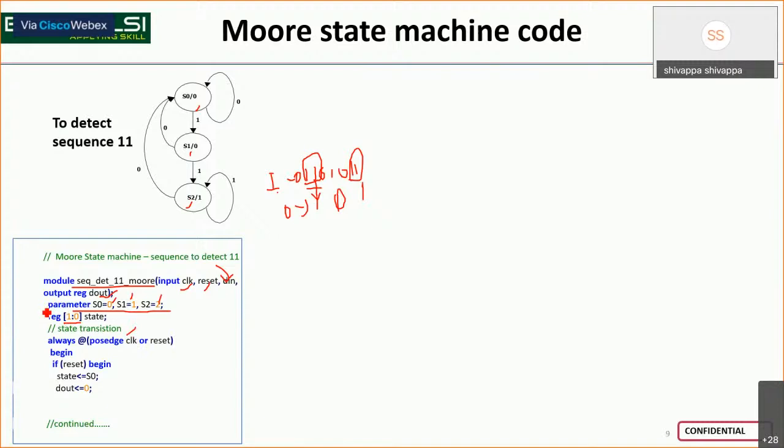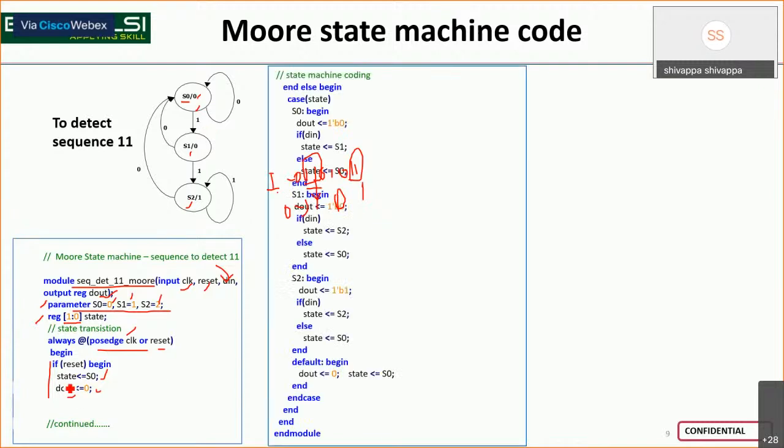Now the states are declared, and we have to see what happens every cycle. At the passage of the clock or the reset, if reset, the state has to be S0. The moment you write the correct diagram, the coding will be easy. Output D out will be 0.